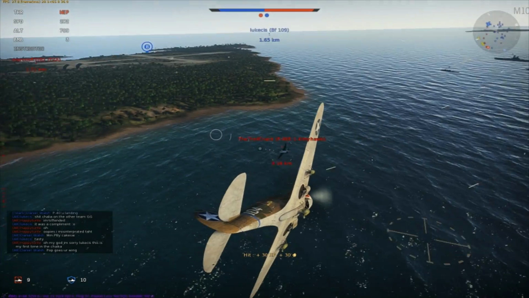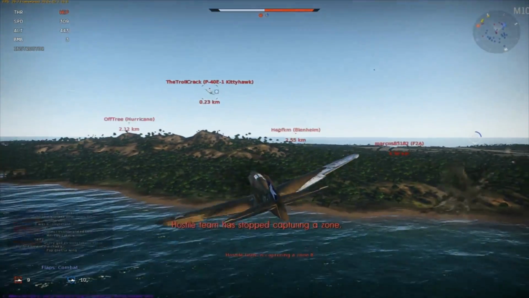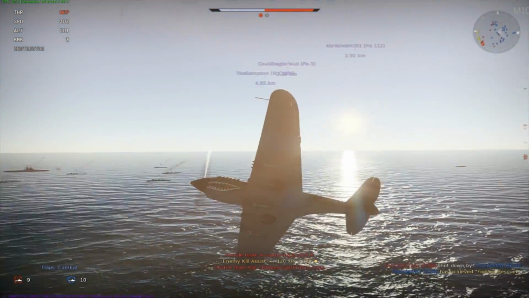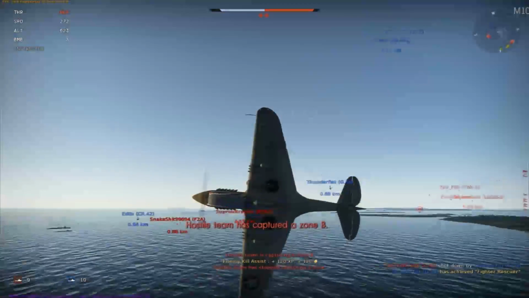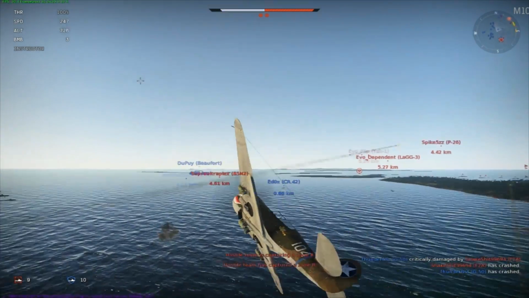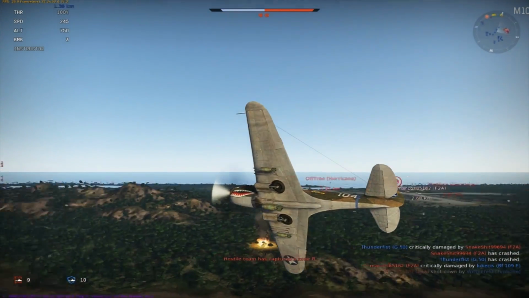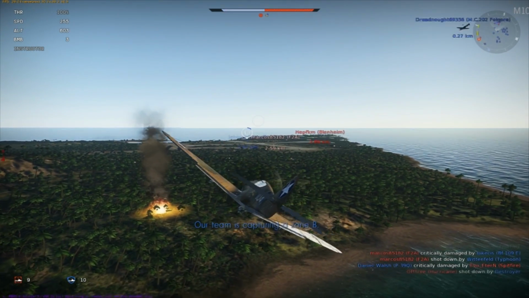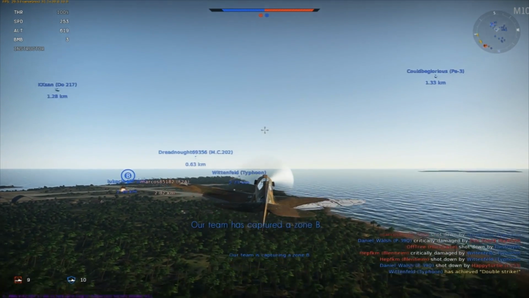I'm trying to get this other Kittyhawk on the enemy team, my twin, and I get an assist. So there you go. But someone's on my tail. I think I'm in trouble here. Actually, I wasn't in trouble. I could have bailed out to the left, and instead I turned back into the fight to the right. And I shouldn't have done that because I'm slow. My airspeed's like 250, but it ended up working out. But that's a lesson right there.